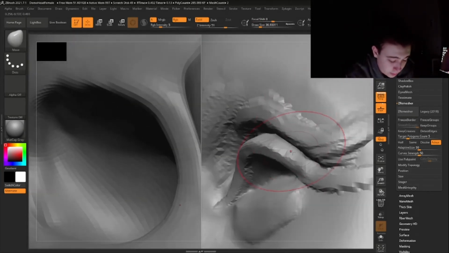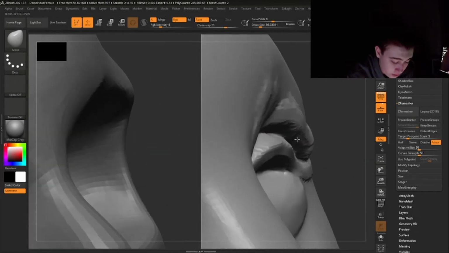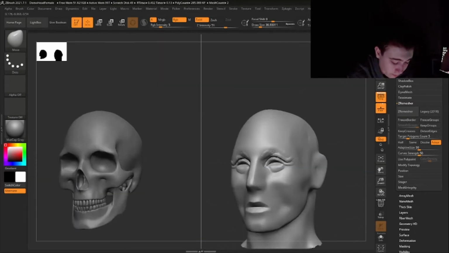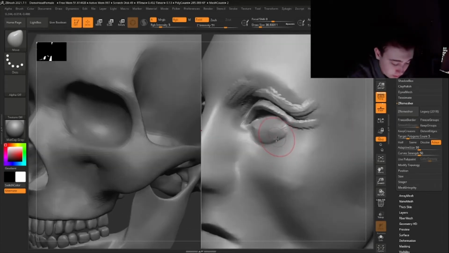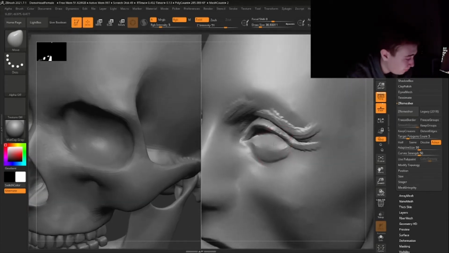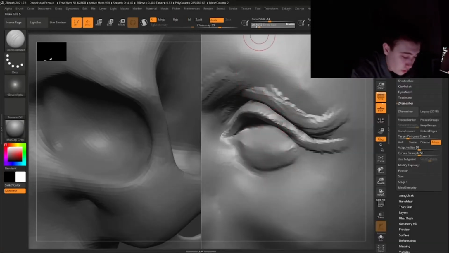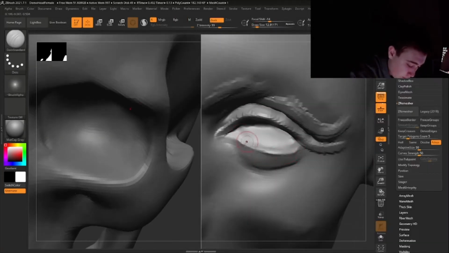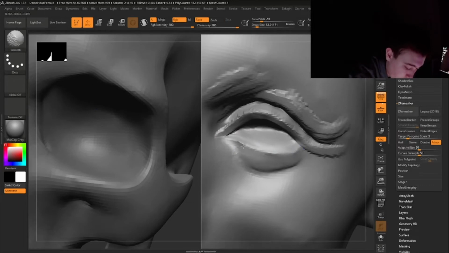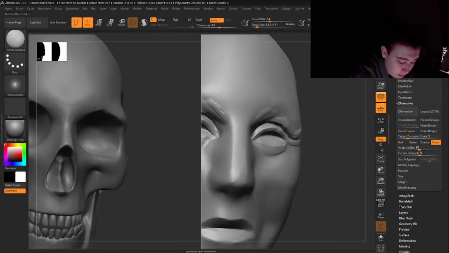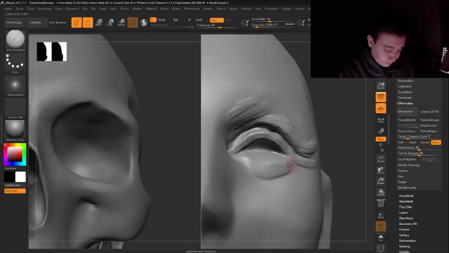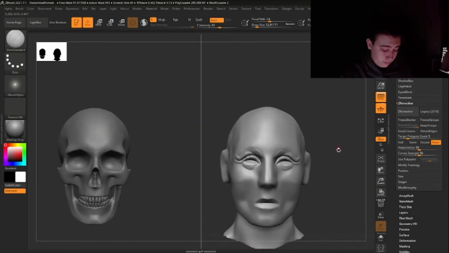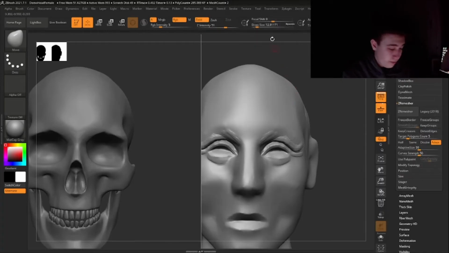Make sure it's like this plane right here as well on the eyelid, so it looks like it's going inwards. That's a problem I had in the beginning. I didn't make that. It's a little bit tricky, but you'll get there. Just gonna indicate this line right here, smoothing it out a little bit. Something like that. That works actually for right now. Looks more like an eye shape.